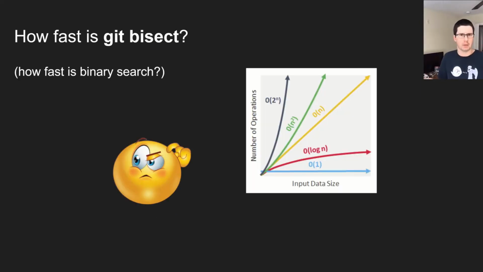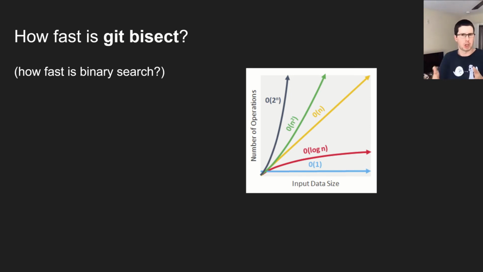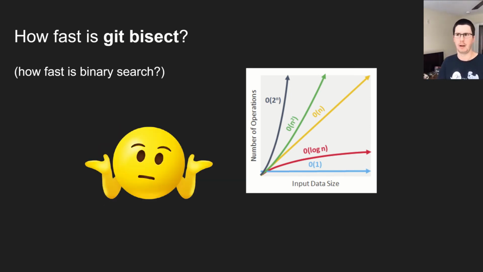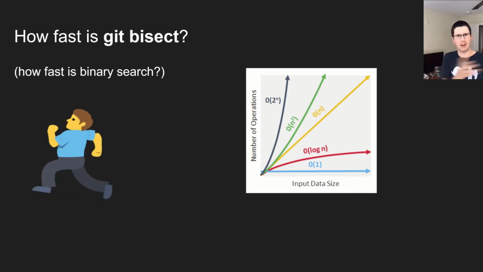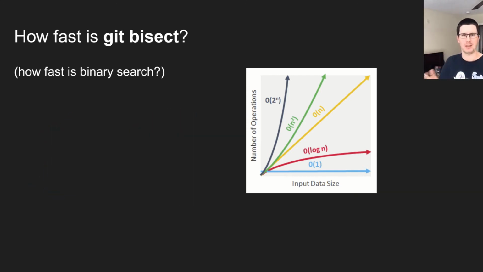So why Git bisect? We've got 10 commits. You could just step through them and check each one. But oftentimes we don't know how long a bug has been around. And I find myself even having to go back 100 commits, go back 1,000 commits. When did this even start?